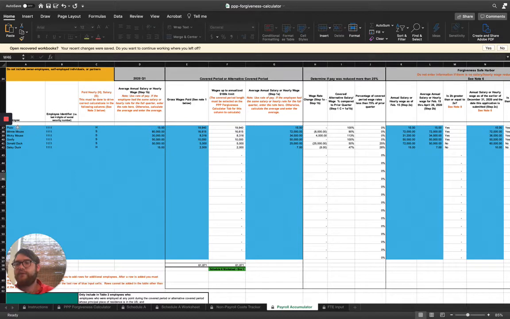So this tab, we're going to put in every single employee that you have. We're then going to put in what their social security numbers are, so identifiers for them. Only put in the last 4 numbers here. Whether they're hourly or salary, so H for hourly, S for salary, what their hourly rate is, or their salary is, and this is going to be what it was for the first quarter of 2020. So what it was between January 1st and March 31st of 2020. If they got a raise, average that out. If they were demoted or they lost money, average that out, because this is going to be an average.